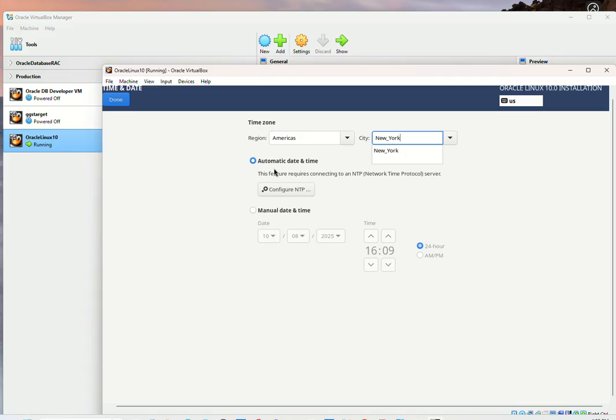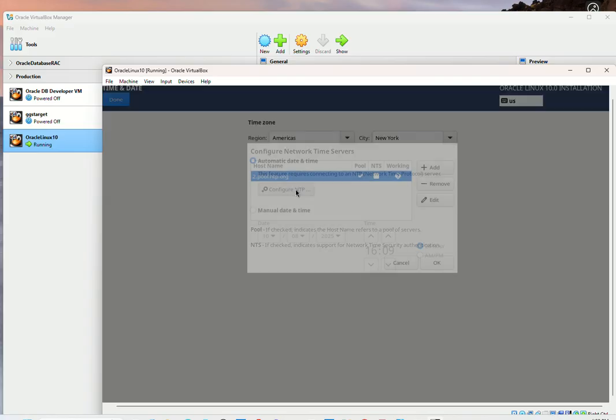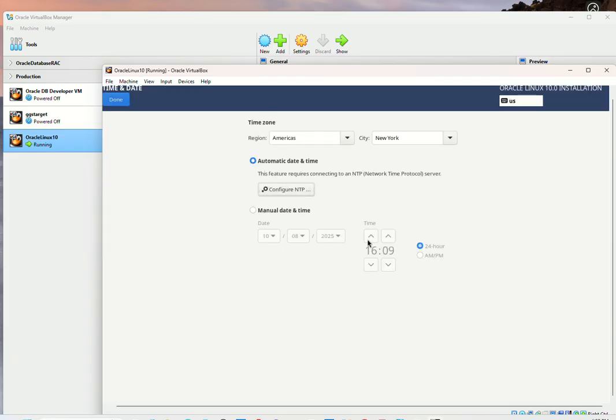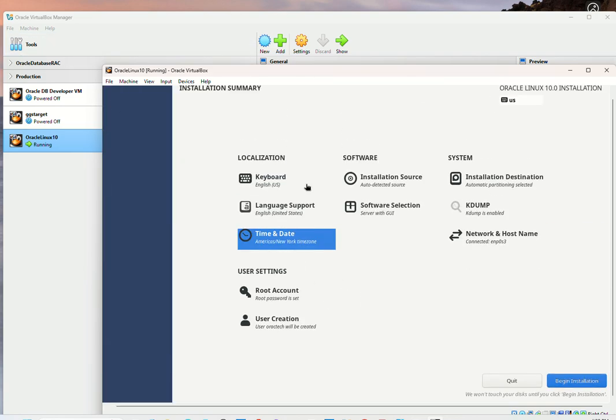Configure NTP automatic. Let me see what that is. Okay, that's the server I have. Okay, good. Let's say done here. So now we have set up everything.